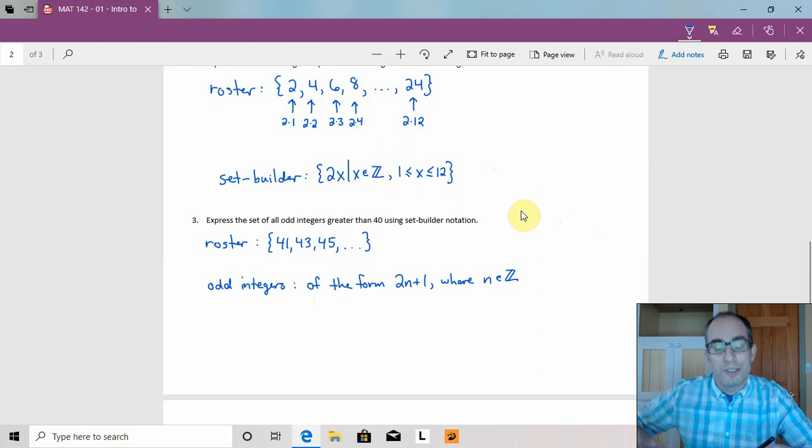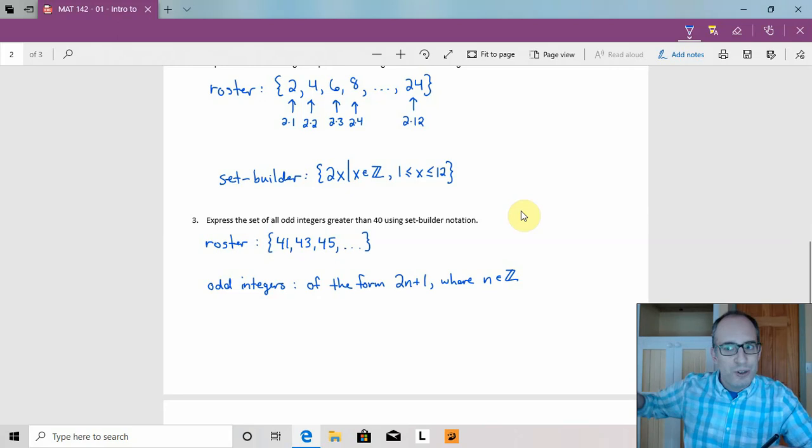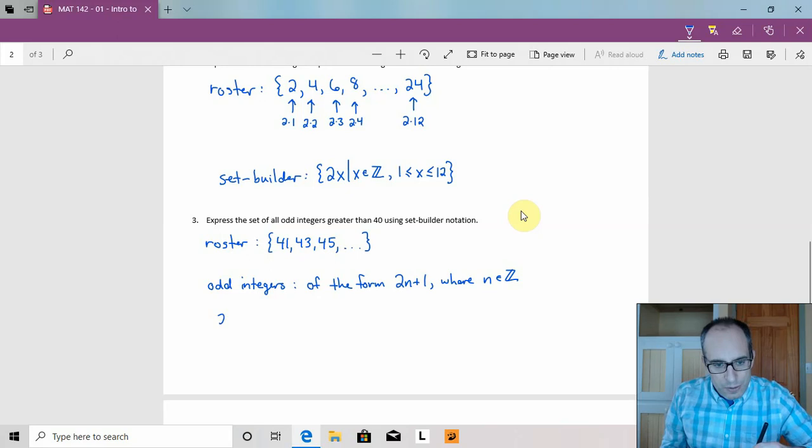I think if we know how you get 41, we can probably do the rest of this because that's the starting point and it just keeps going on forever. So if we can just figure it out on that one end, we should be able to do this. So if 2n plus 1 is 41, then this is actually kind of the same thing that we did on the first page, right? We're gonna end up solving for n.